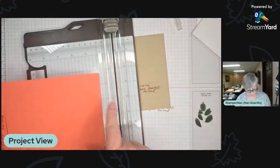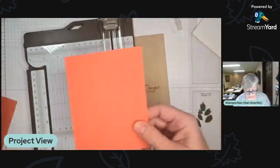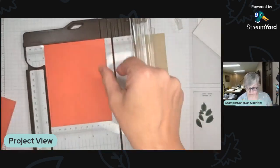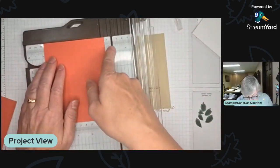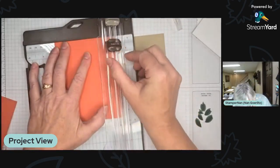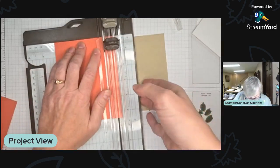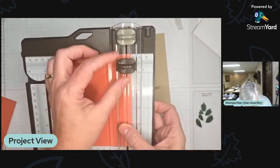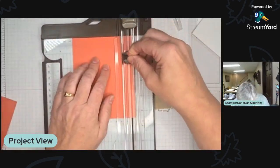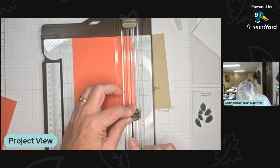Now, I also told you that you could do this with your trimmer, right? So let's say we'll use the other side of this. In fact, I will just slice that right in two. Let's say I want a 1/4 inch frame around the whole thing. So I know my 1/4 inch mark is right there. I can take this down to my 1/4 inch mark on the side. Sorry, I can't see very well because I'm not lined up with you. There's the 1/4 inch mark, and I can pull that all the way down. And this is a 5 1/2 inch piece, so I'll stop it.